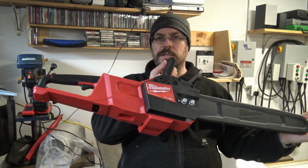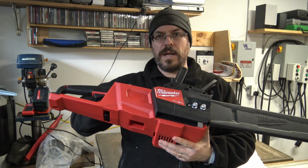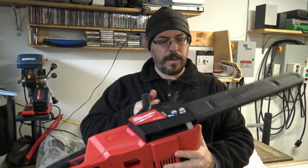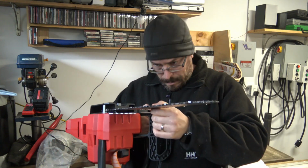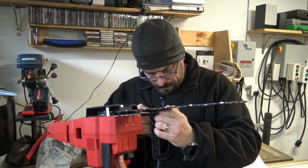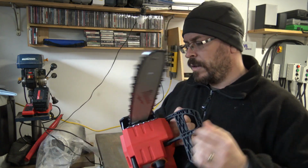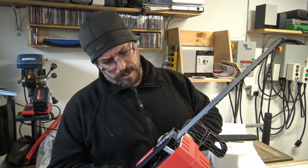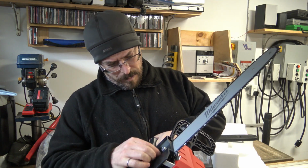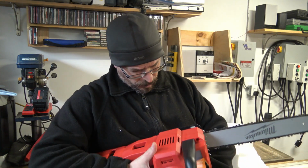So weight-wise, it's comparable to my Echo, I guess. The main weight on these things is always the battery. Let's see. The chain seems all right. It's got a thin kerf chain. I'll probably end up upgrading this to the Power Sharp system, although I will try both. I like the Power Sharp system.